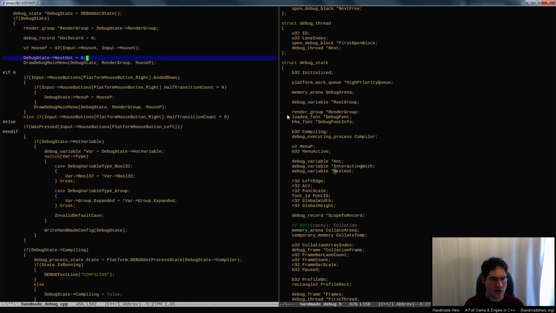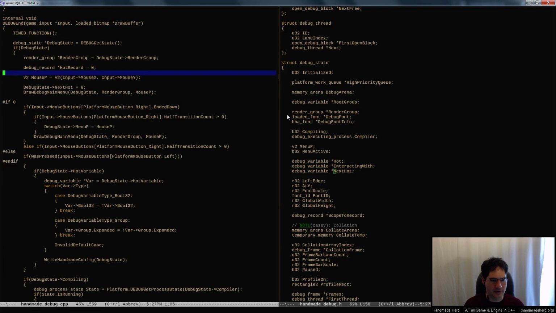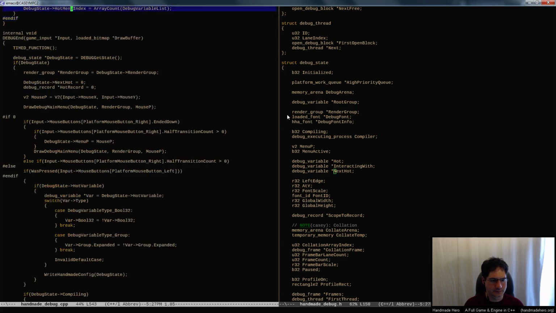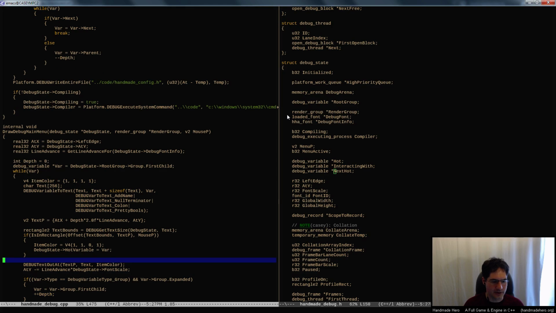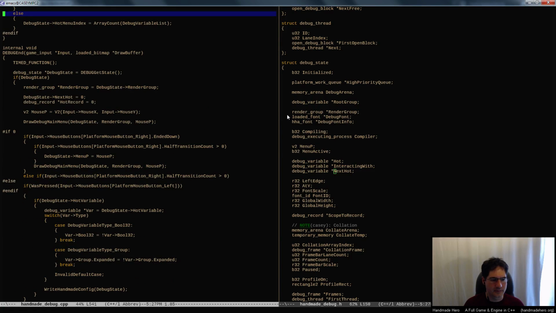So I'm going to say at the start of our debug, at the start of everything, I clear it, like I was sort of doing here with the hot record. We then do stuff, whatever the stuff is that we're going to do. And that can set the hot record. Anyone in here can do that operation of setting the hot record, or hot variable, I guess, in this case. Right? And then at the end, we will use that information and decide what we want to do with it.